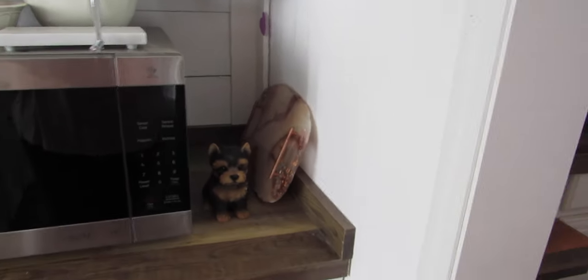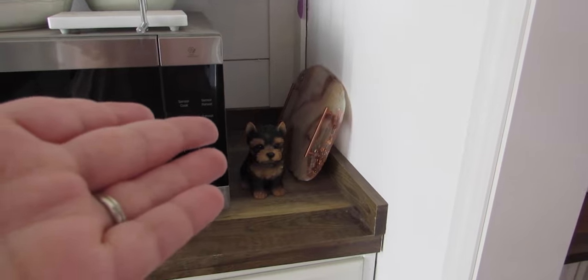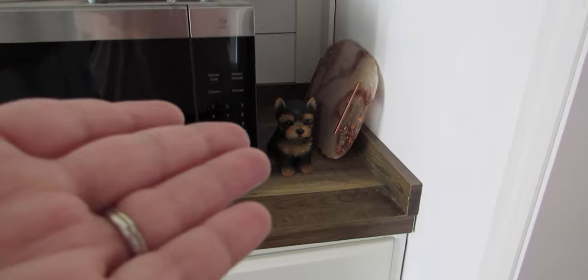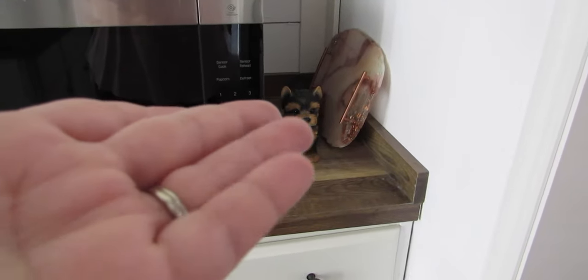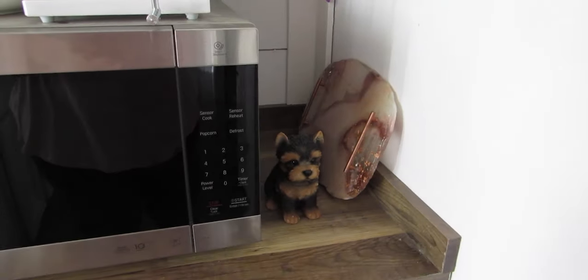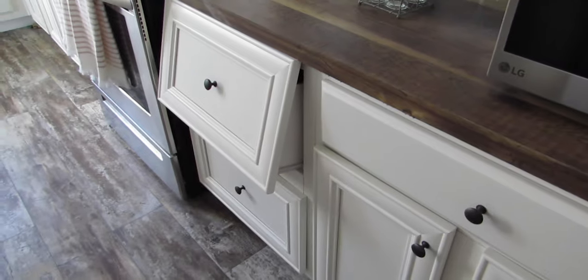Here is the piece of trim between the microwave and the butler's pantry — it just needs to be caulked to the wall. And then the drawer: this is what I mean when I say it's the most obvious thing that needs fixing — you can clearly tell it's not right. All that's wrong is there's a track inside holding the drawer in place and on the left side it's cracked and busted, so a new track and it should be just fine. In the meantime I've taken everything out of it.